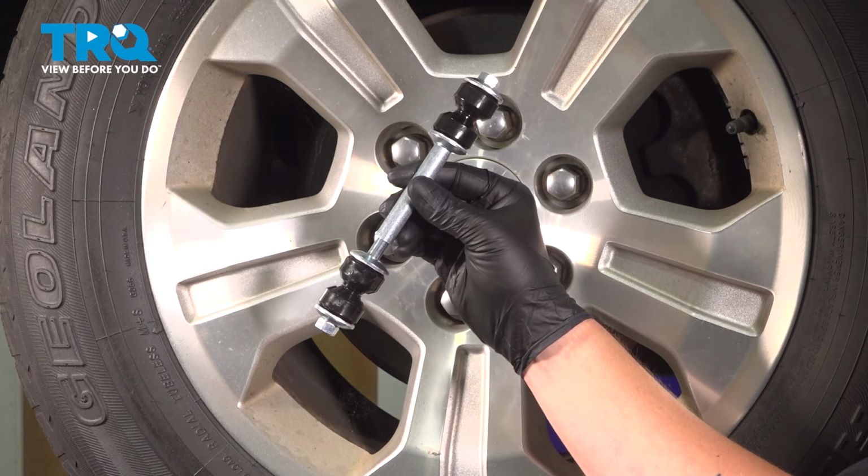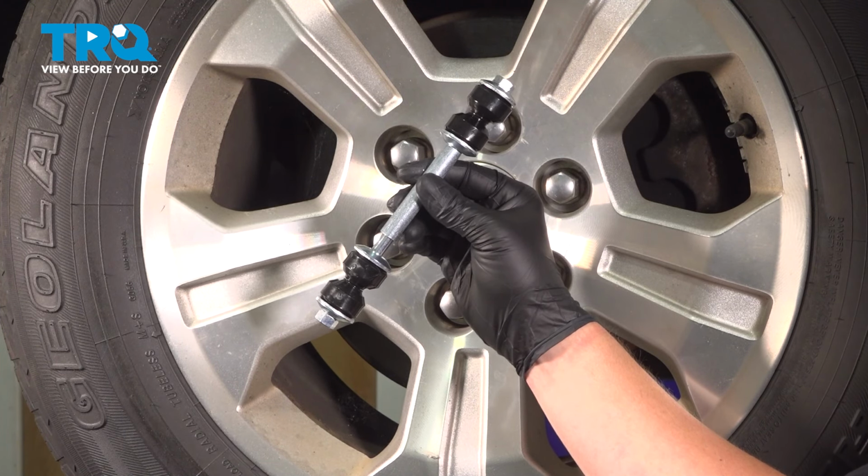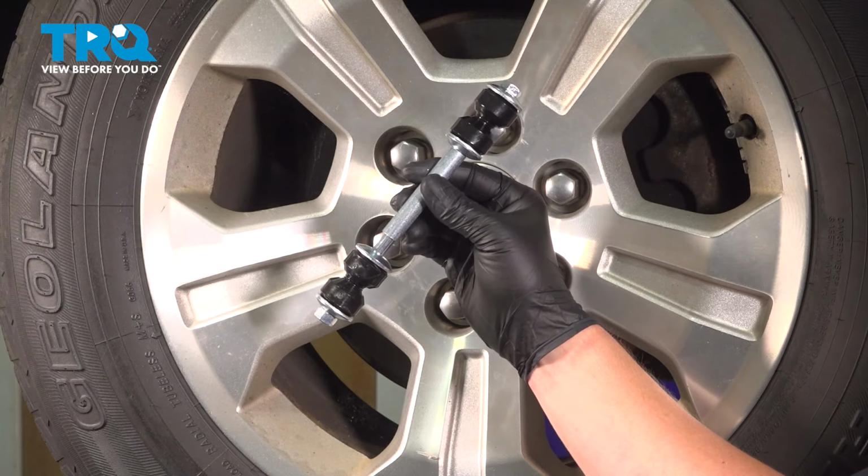In this video, we're going to show you how to replace the front sway bar link on your Chevy Silverado. This will be located behind the front wheel. Let's get started.